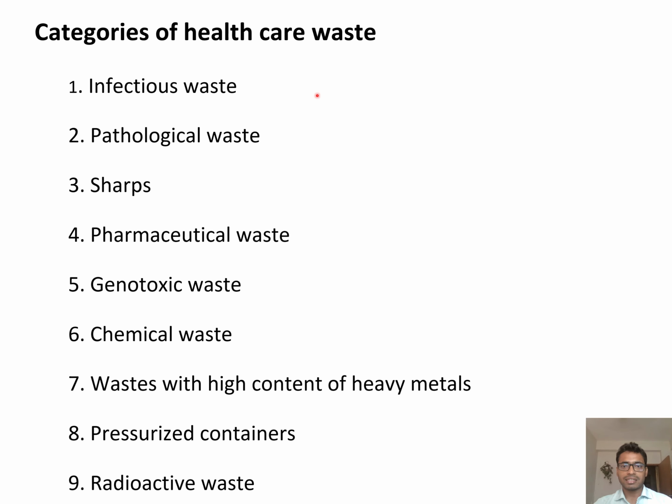The categories of healthcare waste: infectious waste, pathological waste, sharps, pharmaceutical waste, genotoxic waste, chemical waste, waste with high content of heavy metals, then pressurized containers, radioactive waste. So these are the different categories of healthcare waste. We'll discuss this one by one. I will discuss their source, their hazardous effect, and the prevention mechanism for this waste.